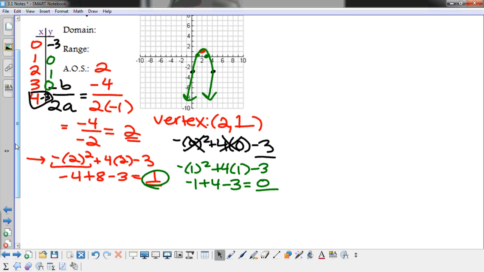What would the domain and range be? Which one is all real numbers? The domain is all real numbers. What's the range for this one? 2? Is it 2? 2 was our y value last time, right? Remember, range is y values. So what is our starting y value here? 1 is the y value, right? So we're going from 1. Are we going down or up? Down, right? So that would be from -infinity to 1, or you could say y is less than or equal to 1. And I forgot, square bracket again.